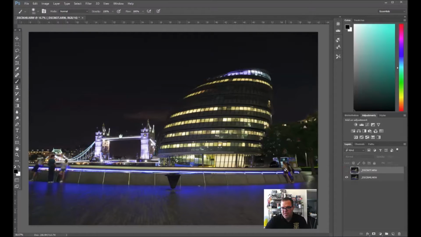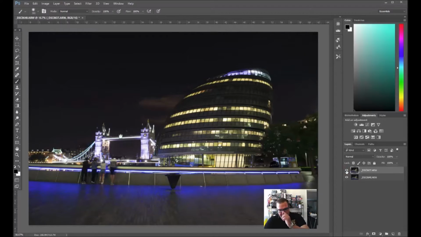Now what you want to do is get rid of these people here, and you don't want these people and the same group that moved into the photograph. So let me turn back on this layer here, and let me get over to this little button here. This is a layer mask. I'm going to click on that, and it's going to add a layer mask to the layer on top. Now I have the brush tool already enabled, and the opacity up here is 100%.